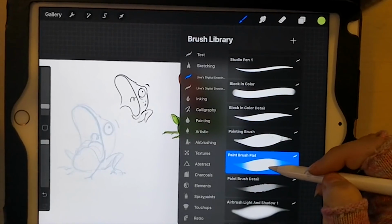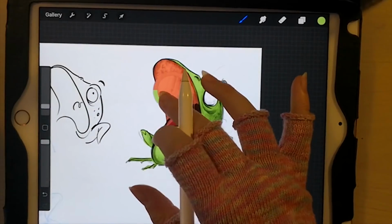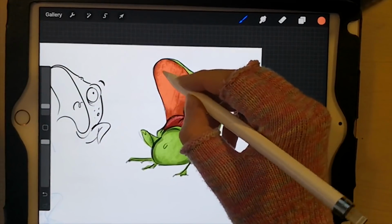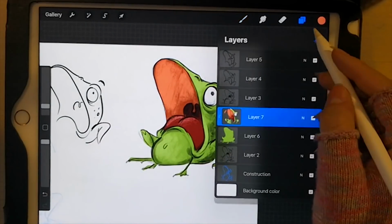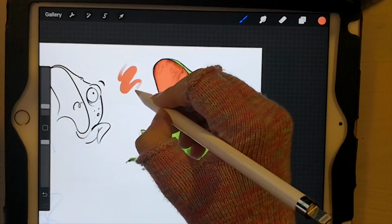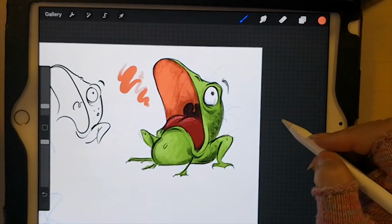You could also use this brush. This gives a more rounded look. Like, you can see it's a bit, let's just make a new layer. It's a bit cleaner without all that roughness of the other brush.